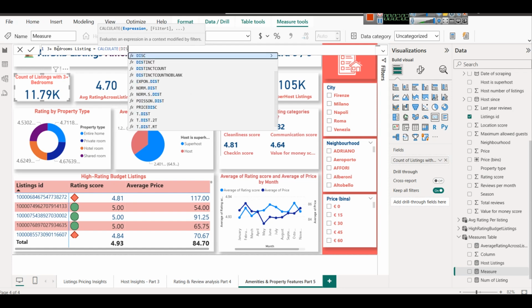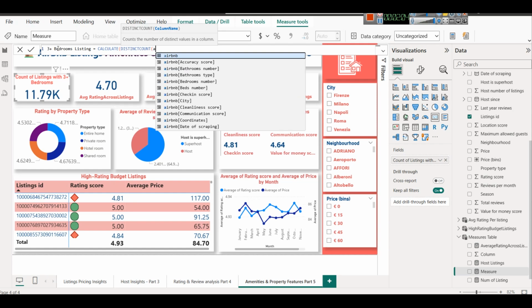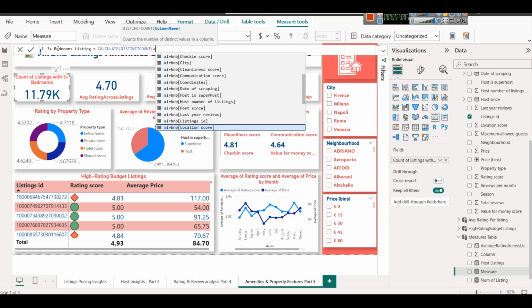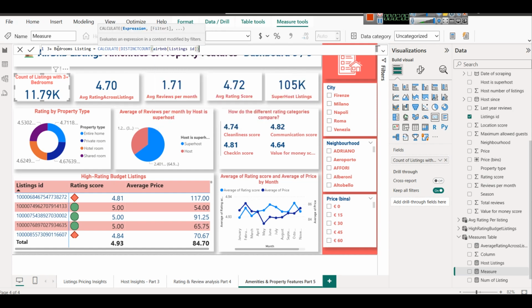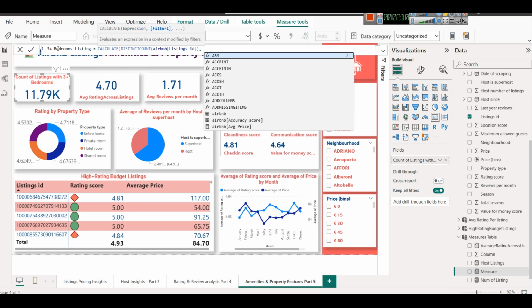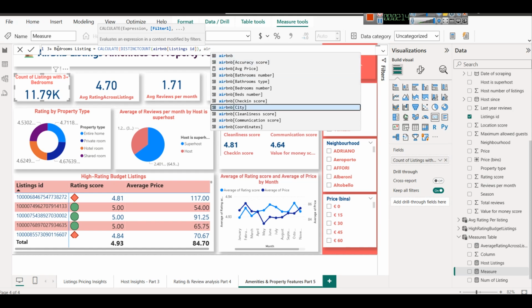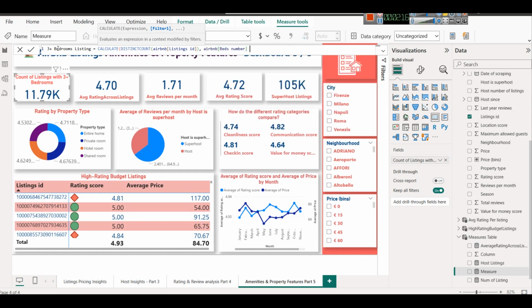So first we are counting the distinct count of listings, so distinct count of listing IDs, and now your filter. Our filter will be that in this data beds number is greater than 3. Simple.